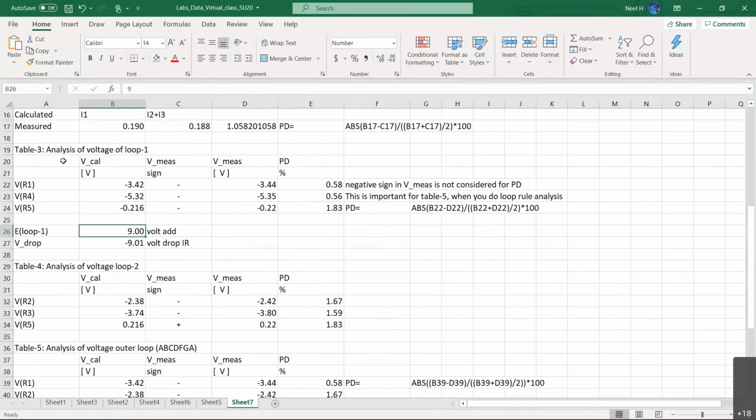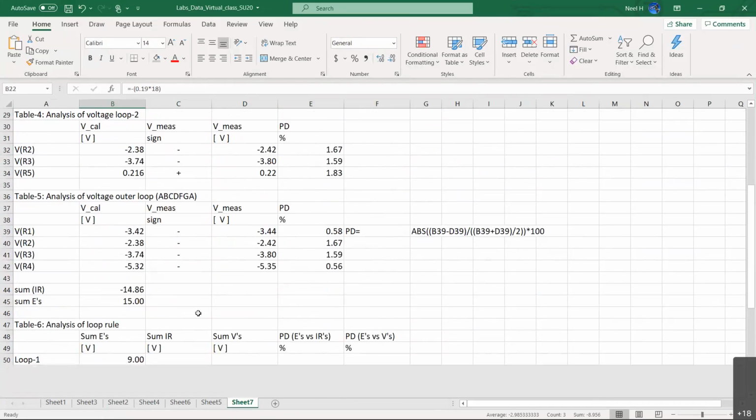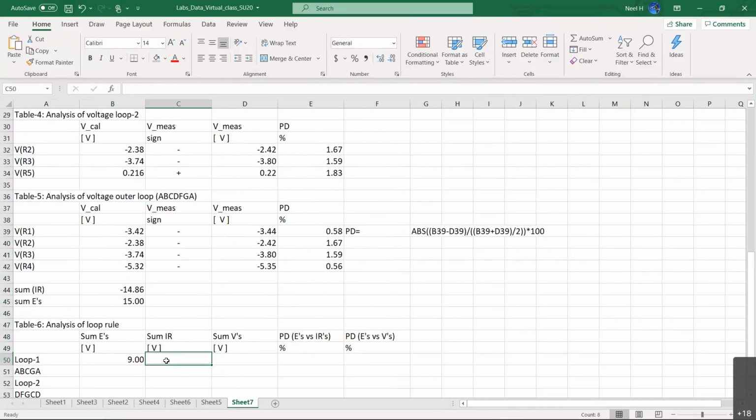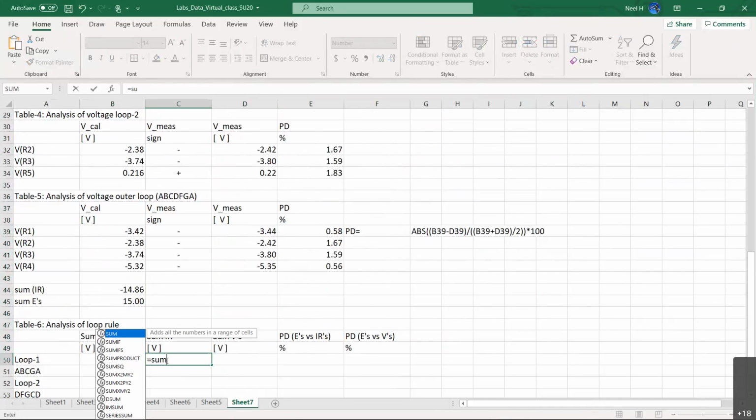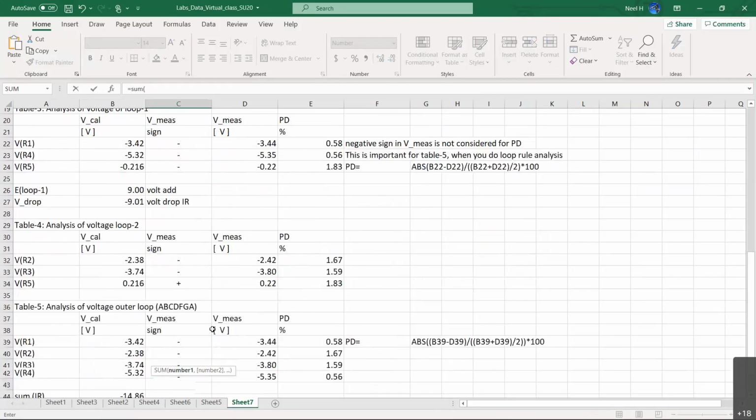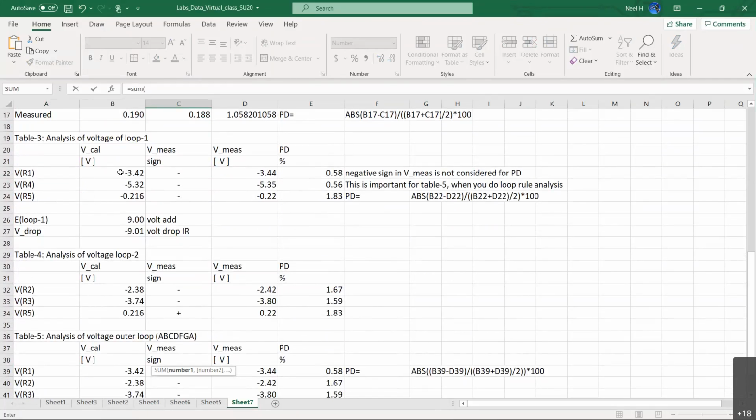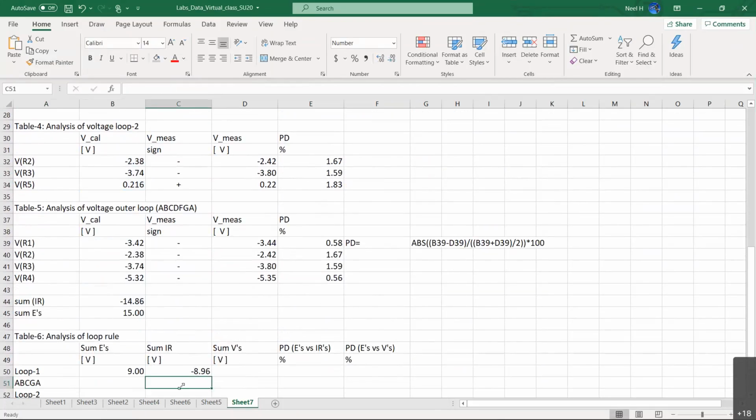Sum of all the IR, which means your table number 3, you have that information. Table number 3, the sum of all the VCal right here is actually that, right? So the VCal we did by using IR. That information you have there, you just need to add all of this information into here. So which means you can do equal sign, sum, parentheses, you go into table number 3 and then add these three values together, close parentheses, hit the enter button, it will automatically do the calculation for you.